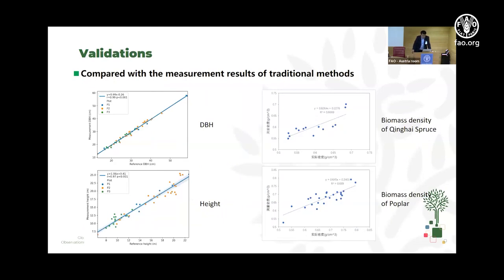The result showed that the developed software can get the DBH and the height very well, but the single frequency detection equipment still is not good enough to get the biomass density. I think based on the highly accurate DBH and height measuring software, we can combine it with the UAV and some ground-based scanning method, and we can get very accurate volume. And if we can import multi-frequency microwave, I think the biomass density could improve too.